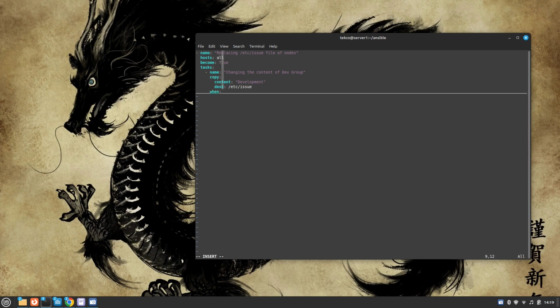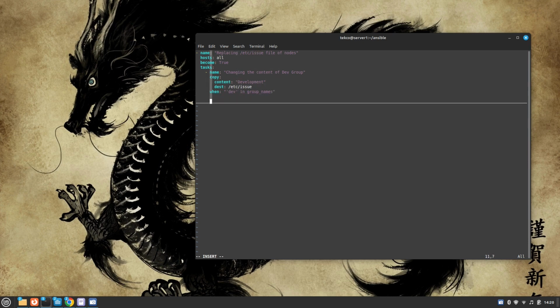When dev in group_names. So this will fulfill the condition that it will only change the content to development when dev is in the group names.